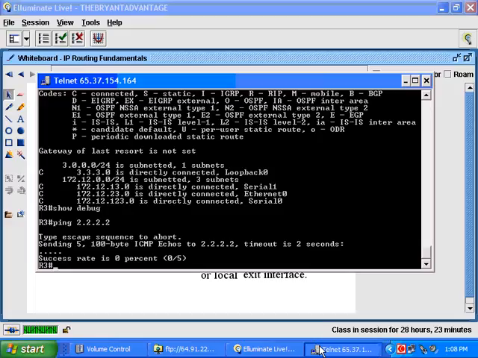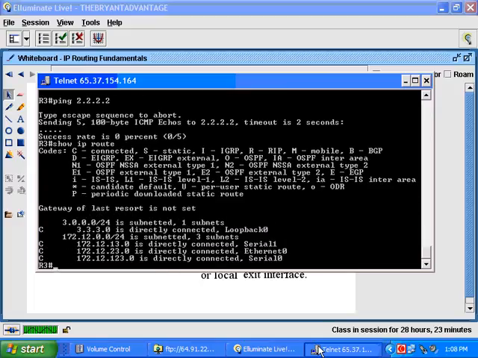Now, some people will just look at it and go, well, what now? But we're going to go a step beyond that. We know the debugs that are going to show us the problem and the show commands. Because if you look in this table, there is no match for the destination 2.2.2.2. There's nothing there that's going to even begin to match that. So we've got to get a match in there.